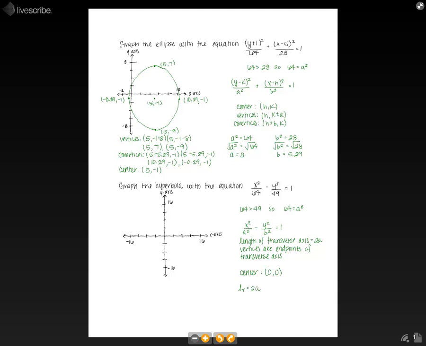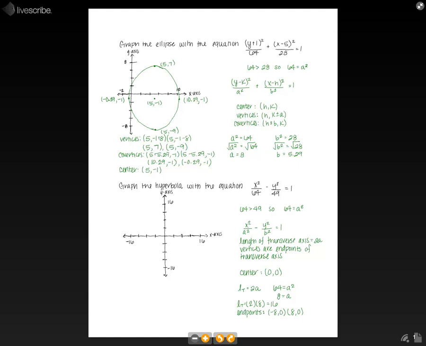First we need to solve for a. We know that 64 is equal to a squared, which, as we can see above, means that a is equal to 8. That means the length of the transverse axis is 2 times 8, which is equal to 16. If we know that our center is at 0, 0, and the length of our transverse axis is 16, we know that the endpoints have to be on either side of the center. So they have to be negative 8, 0, and 8, 0.